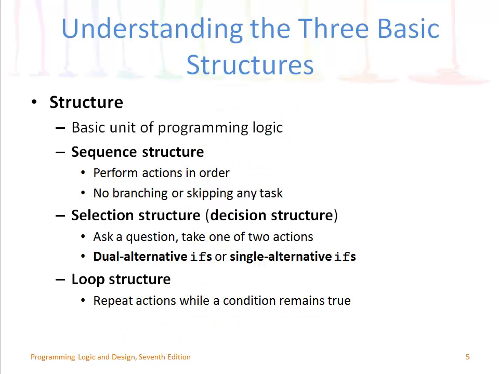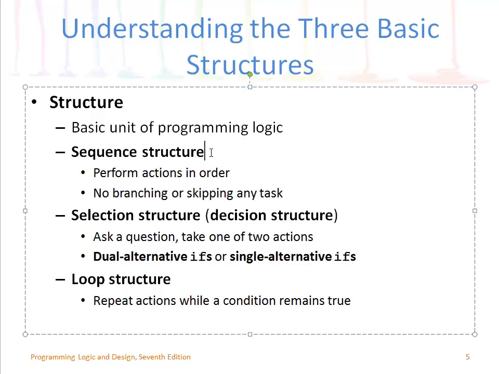So we have 3 basic structures, as we know. We have the sequence structure, the selection decision structure, as we tend to call them if statements, and a loop structure, which we typically refer to in terms of the while loop, although there are other types of loops. But basically anything can be done with a while loop.